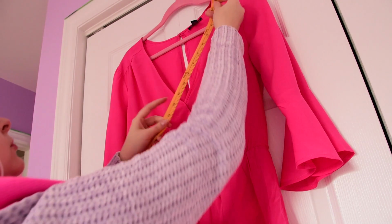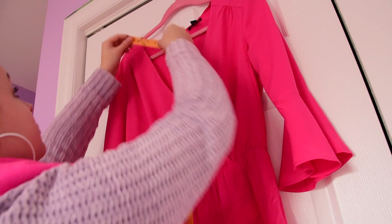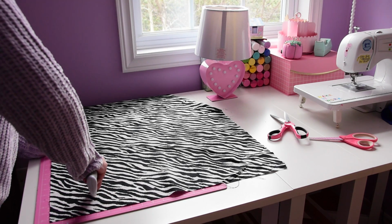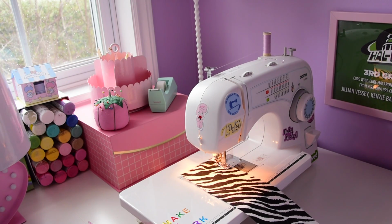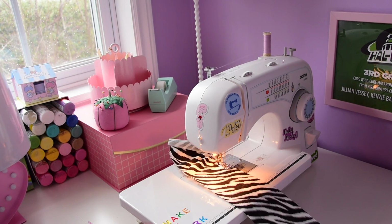And I took some zebra fabric and just cut it up into strips. I measured around my neck hole how long I needed, cut the strips to be double that because I was going to gather them into a ruffle. So it was 45 inches, doubled that. Ran a super long, wide basting stitch along the top, and then gathered it.